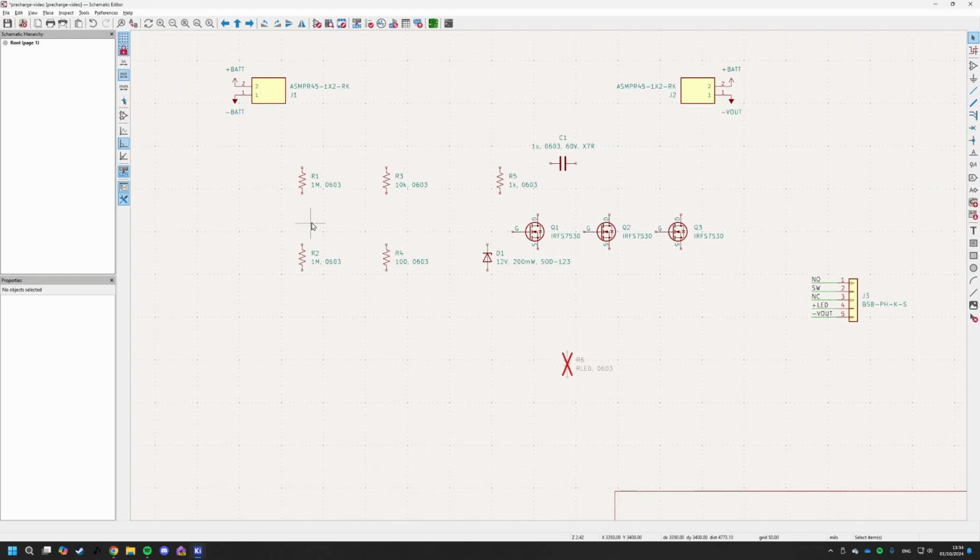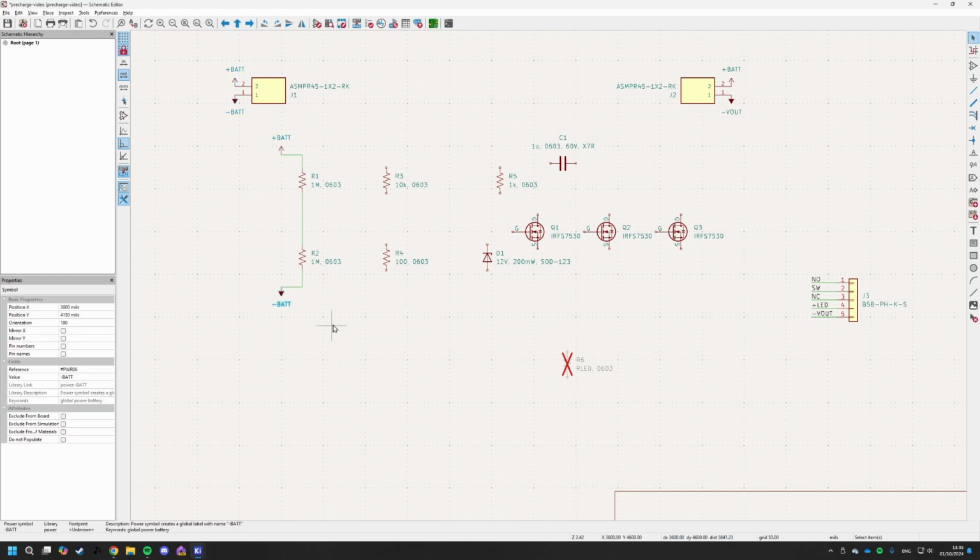Right, so we know that all the 1 mega ohm resistors form a voltage divider between the positive voltage of the battery and the negative voltage of the battery. So we can go ahead and place positive VBAT and negative VBAT to form our voltage divider.